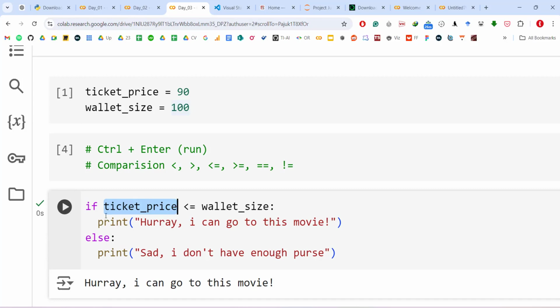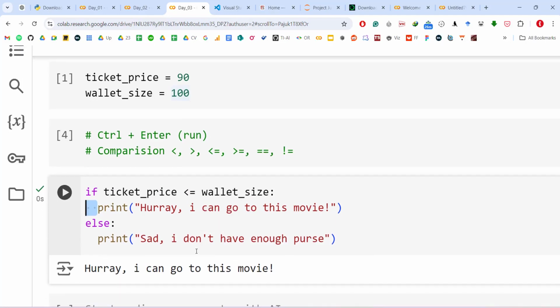Now, okay, so David, I see some interesting characters, and I see you've put some space here, right? So what's going on? Now the way you write this whole if statement is basically, this is nothing but a flowchart, right? If this happens, then this happens. If I don't, this happens, right?